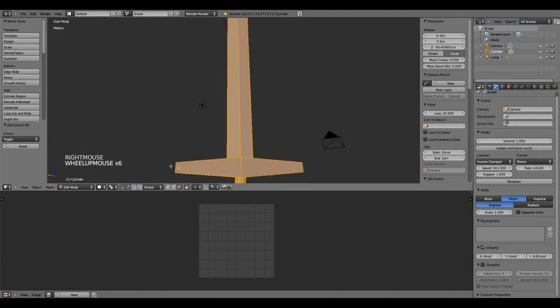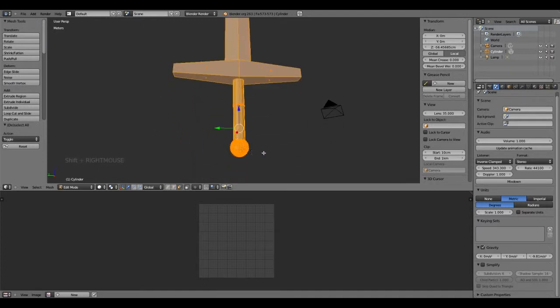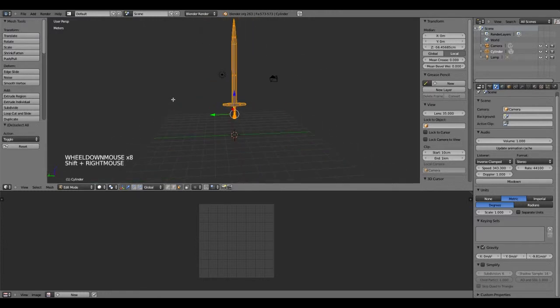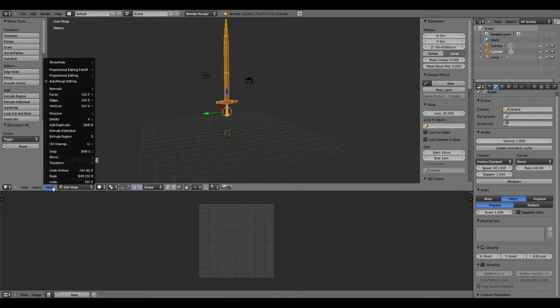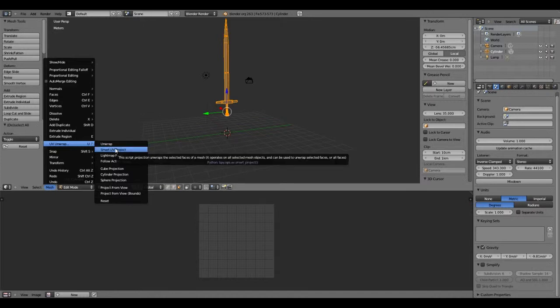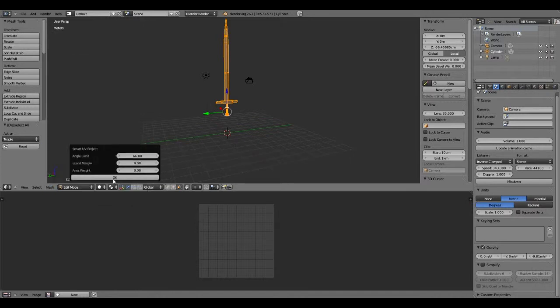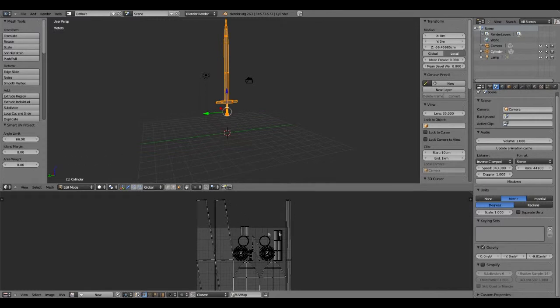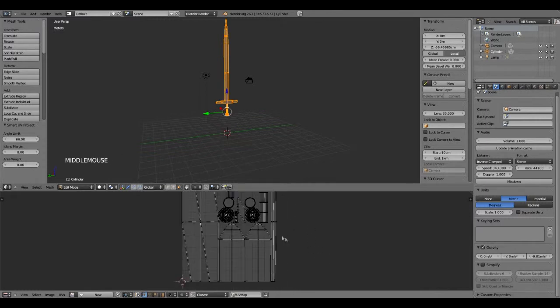Now you'll notice that a cylinder and sphere have an awful lot of vertices. So you want to watch how many vertices there are, because if you get too many, it will cause lag. Now, there's a better way to do this, but the easiest way is to just do a smart UV project, click OK, and there you go. You have it all flattened out. However, see that some of the objects are off the map? This isn't the best way.